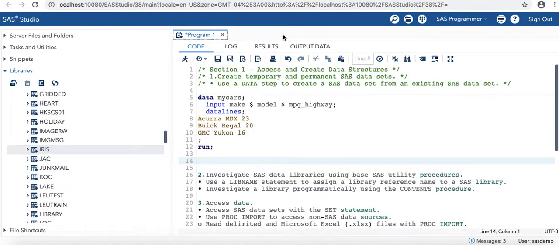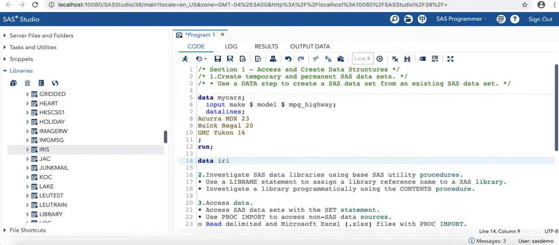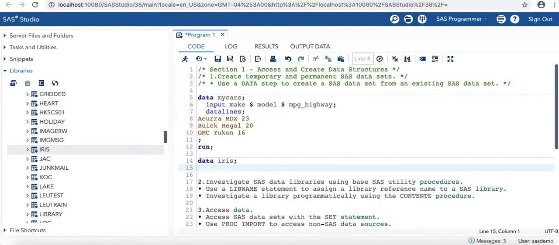Google it if you want more information on it. But how this relates here is if I want to make a temporary iris data set in my work library, I can actually specify work.iris, or it's more typical to just, since that's the default, have it in this manner.